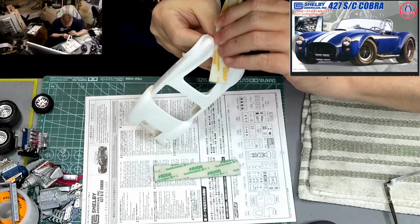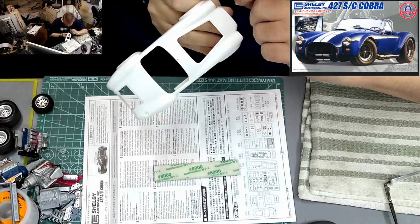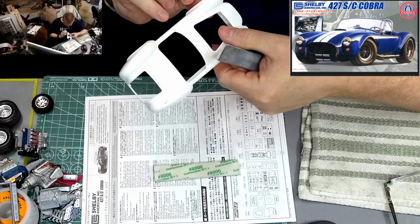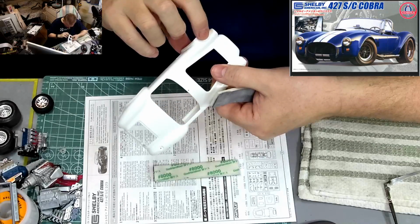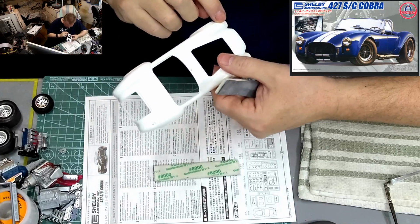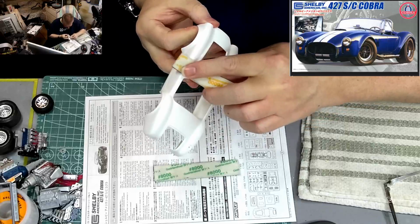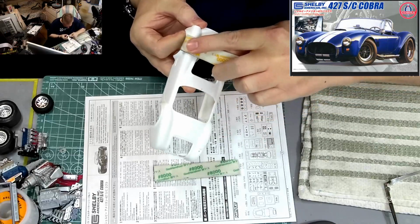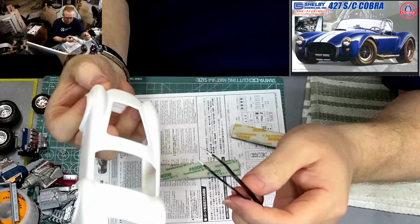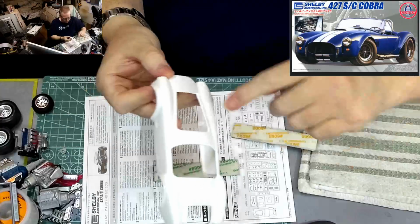I can still see it in the glare. Can I feel it with my fingers too? Can I still feel it? I actually got quite the line going all the way across here too. I don't think that's supposed to be there. It goes on the whole body of the car. There's a parting line. So if I go like this, maybe you guys can see. You can see it goes all the way along the body. See right along there, right along there is a parting line. I've got it on both sides.